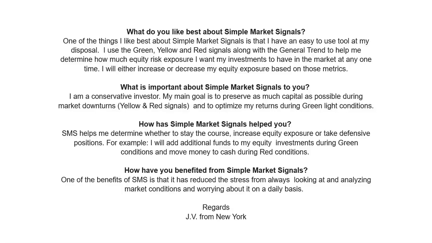I use the green, yellow, and red signals along with the general trend to help me determine how much equity risk exposure I want my investments to have in the market at any one time. I will either increase or decrease my equity exposure based on those metrics. The next question, what is important about Simple Market Signals to you? JV writes, I am a conservative investor. My main goal is to preserve as much capital as possible during market downturns, yellow and red signals, and to optimize my returns during green light conditions.